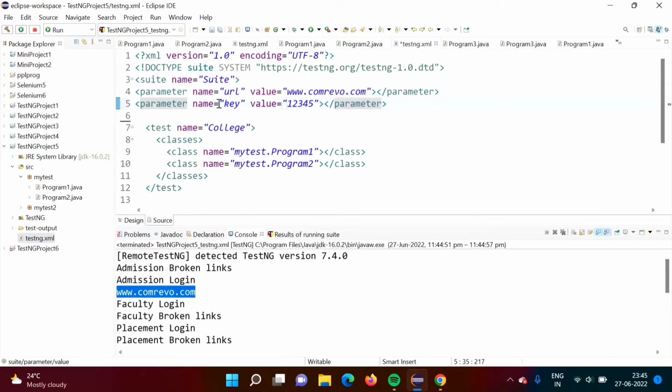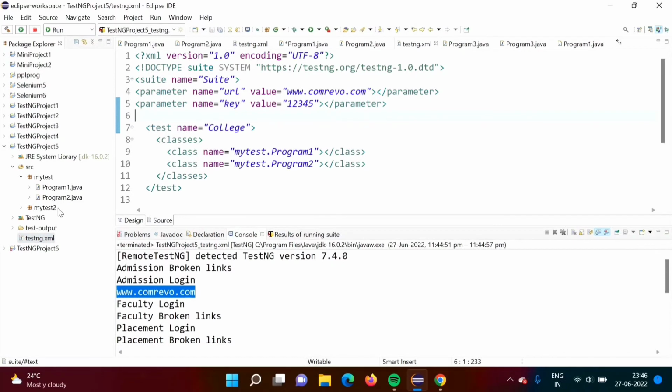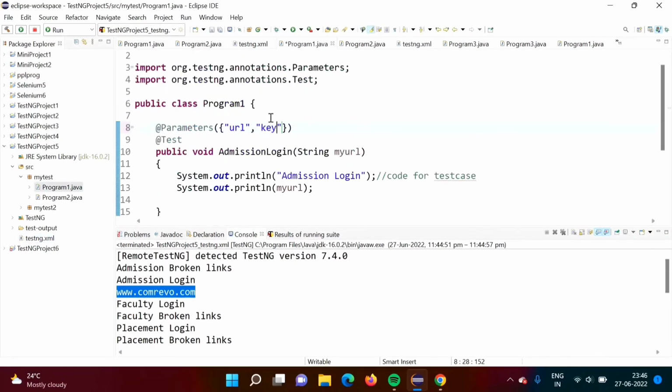So this is the parameter and this is the value. And here I want to use it. So see how to use it. Comma, in double quotes we have to mention this key. The same name we have to give, so the same name we mentioned here, we are mentioning here.